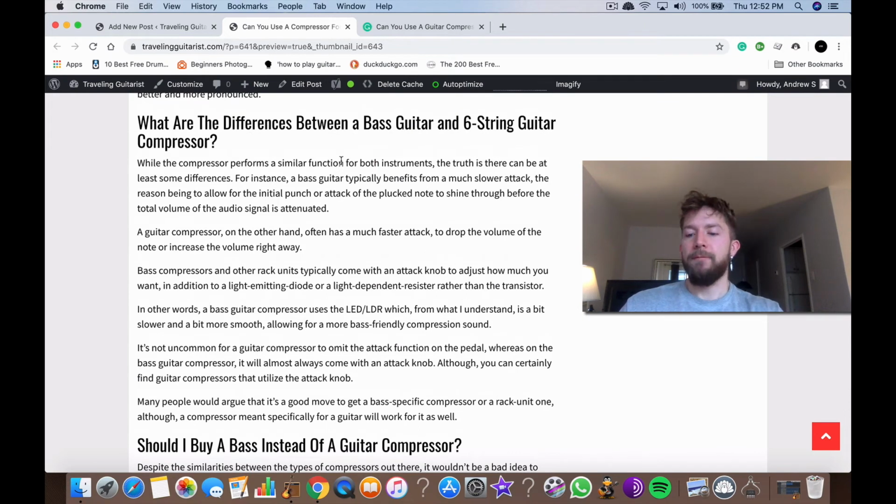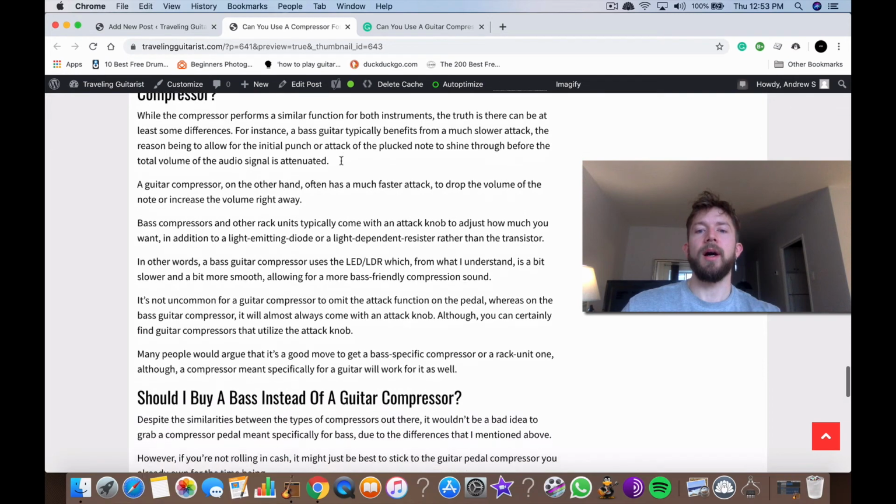Ultimately, from what I understand, and I had to do a bit of research on this, there are some differences between a bass guitar and a six-string guitar compressor. For instance, I think many bass guitar compressors have a much slower attack. The reason for that is that it allows the initial punch or attack of the plucked note to shine through the mix. In comparison, the guitar compressor is going to have a faster attack.